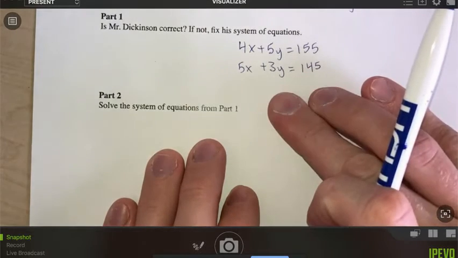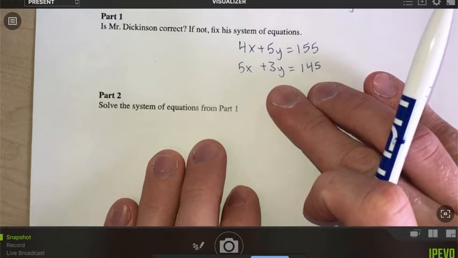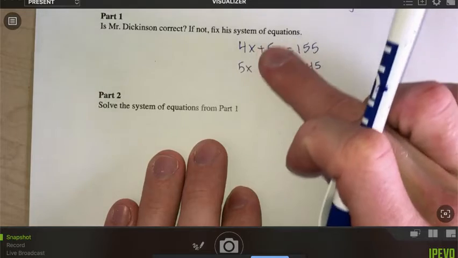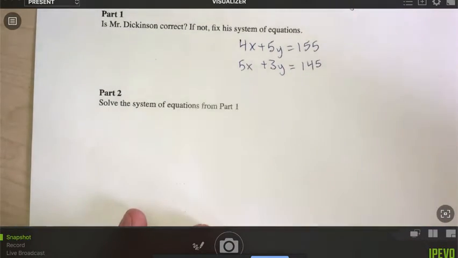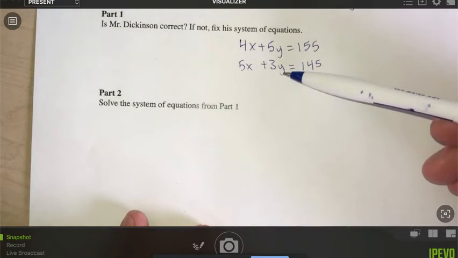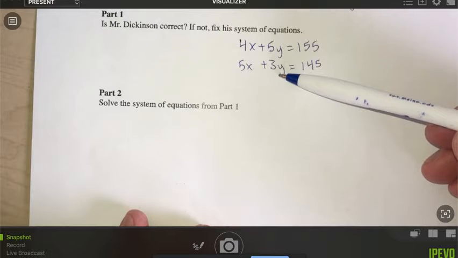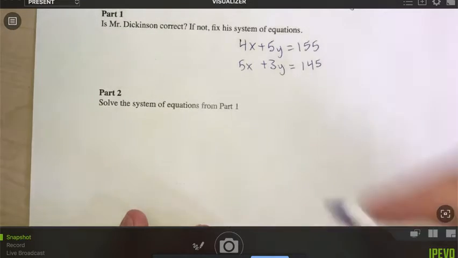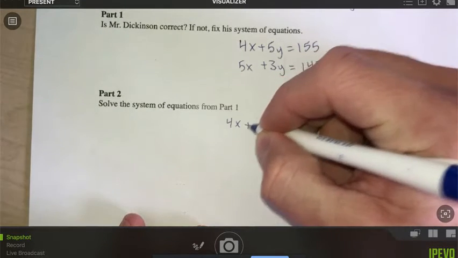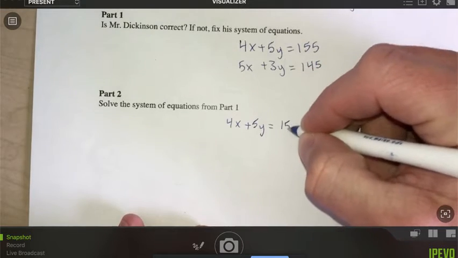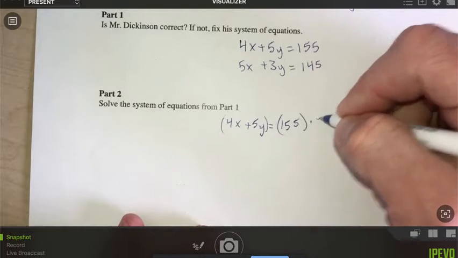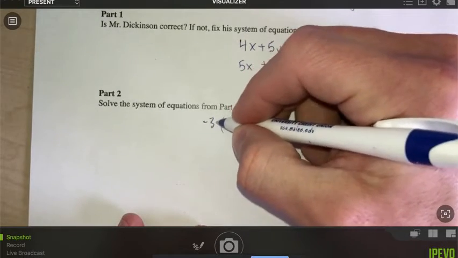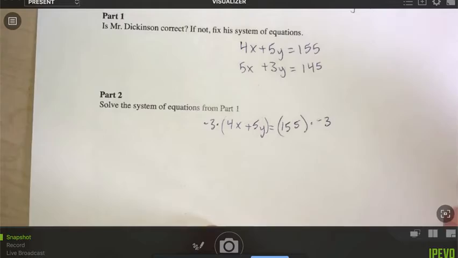When I see one like this, it sure looks to me like we're set up for elimination because X is stacked, Y is stacked, the equals are stacked, and my numbers are stacked. So now I got to figure out what do I want to eliminate and what do my numbers have to be to make that happen. So for me, I'm thinking Y might be easy to eliminate because I know 5 and 3 both go into 15. And so what that's going to mean is I'm going to have to multiply this top equation here. I'm going to do a -3 because one of them has to be the opposite sign. I could have easily made the next equation negative.